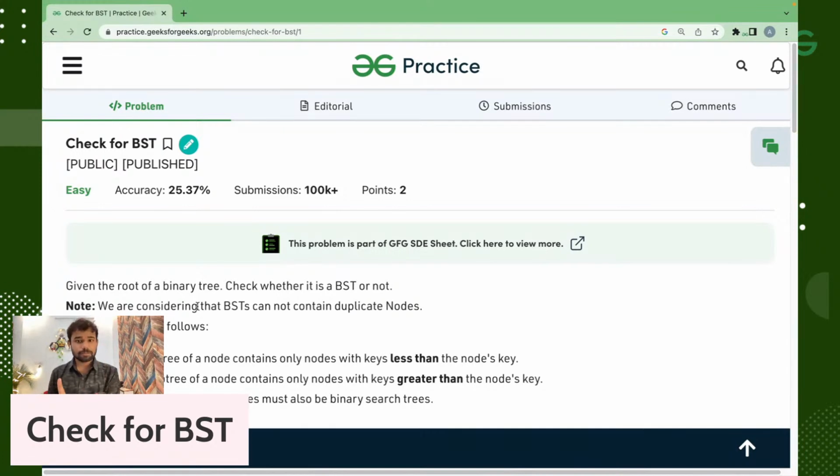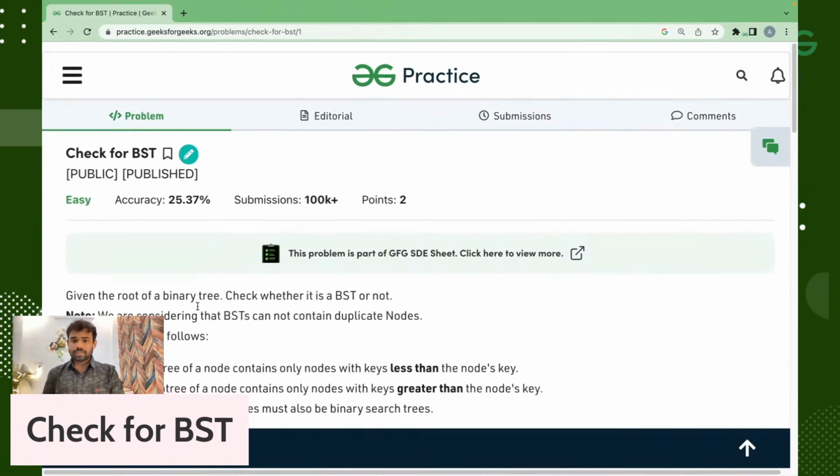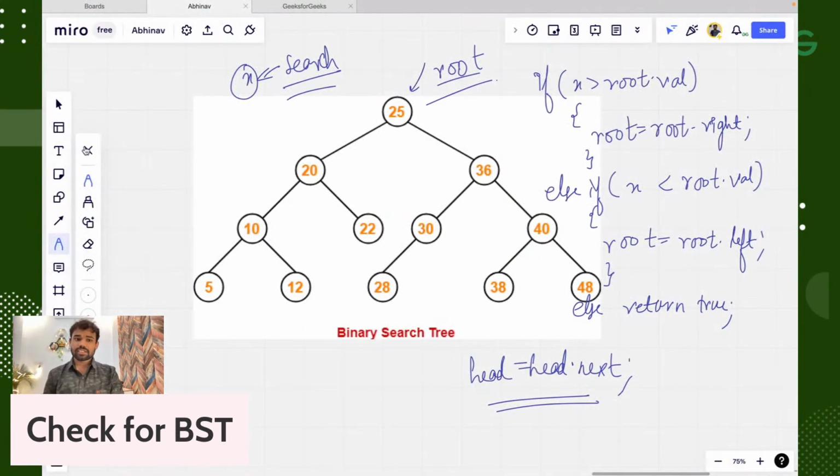Every binary search tree is a binary tree, but every binary tree is not a binary search tree. So what are the conditions for a binary search tree?